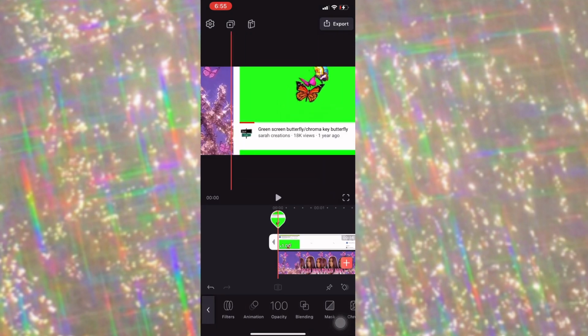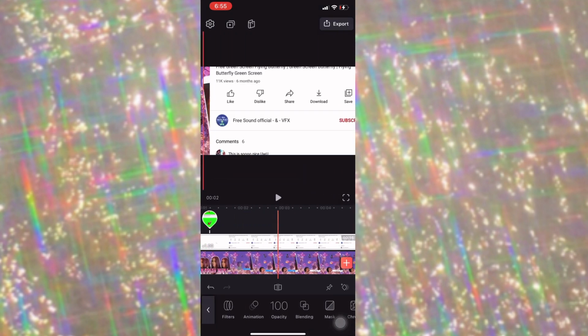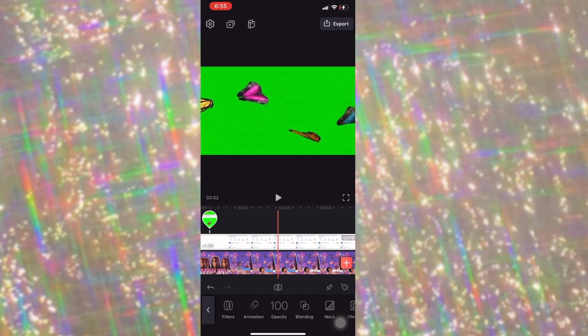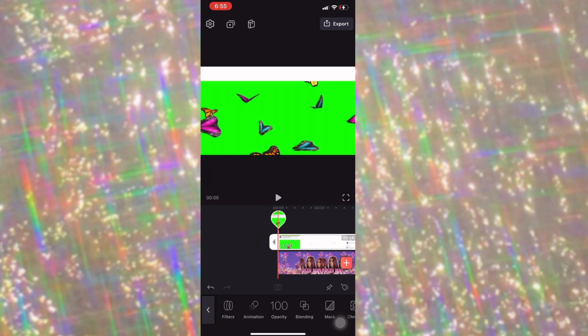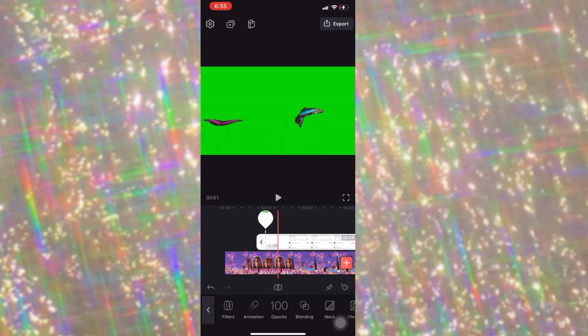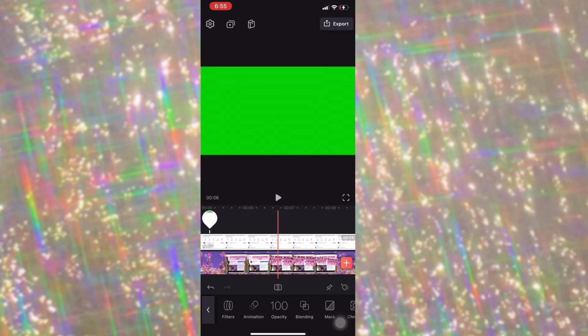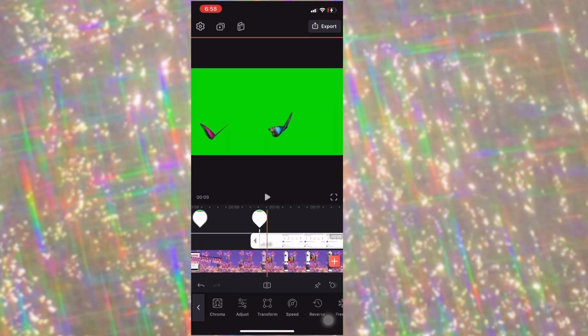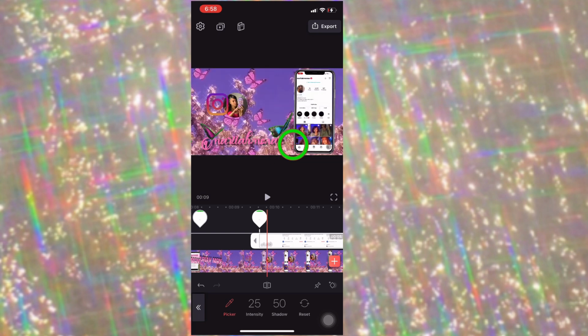Once you hit mixer, you gotta make it big so the butterfly green screen is the only thing you see on the screen. So you just zoom it in. Once you do that, you hit the chroma thing again to get rid of the green part. But I'm just cropping it to make sure everything fits in the screen the right way. And then this is where you hit the chroma again to make sure the green is not showing. You just see the little butterfly.